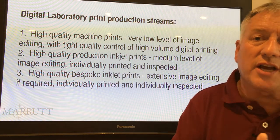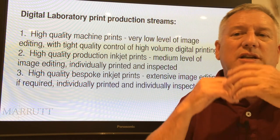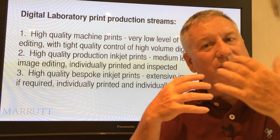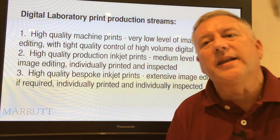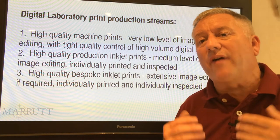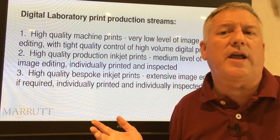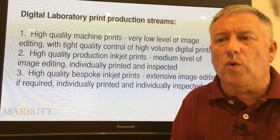Now, I suggest that we can copy these production streams now, slightly modified, to allow for the fact that we've had fantastic improvements in materials and equipment. Now, for production digital colour printing studios, I would suggest you have high quality production inkjet prints, low level of image editing, and you let your printer profile do most of the work.